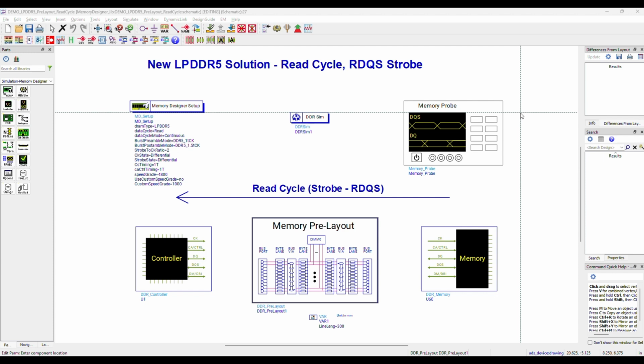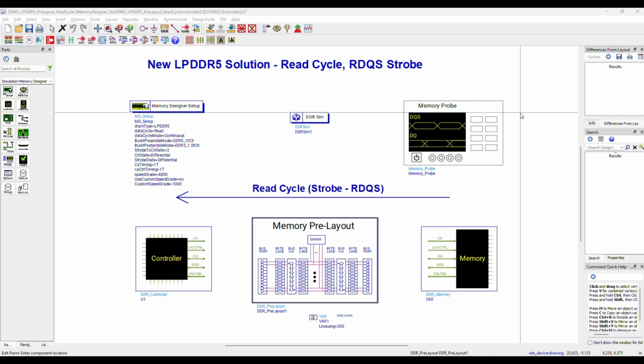First of all, let us discuss the memory pre-layout. If you want to perform the pre-layout analysis on your traces, there is a Keysight ADS tool named CILD. CILD stands for Controlled Impedance Line Designer, which can help you understand and decide on the layout guidelines that you are going to give to your layout engineer with respect to your traces. And if you want to work on your vias, there is a tool with Keysight ADS known as Via Designer.